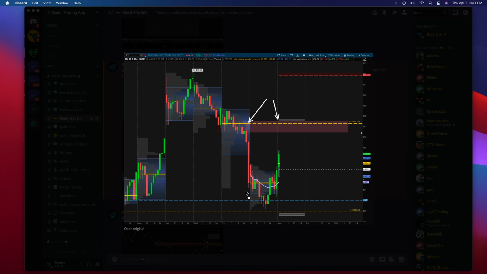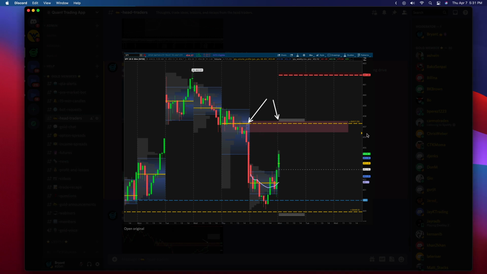My chart is pretty clean. The only VPOC I have on my screen is this one and this one right here. Anything else in between, this one I don't really care about. The one that's going on from this day, I'm not so concerned with. This one I'm not so concerned with. This one has my interest and it has my attention. It's isolated out because of the experience that I have of looking at volume profiles for as long as I have, and knowing that you can weed out a lot of trades that are going to drive you crazy if you just focus on the key ones.